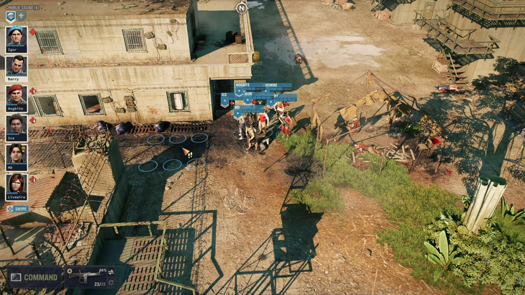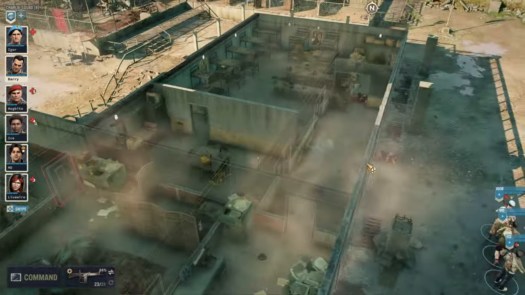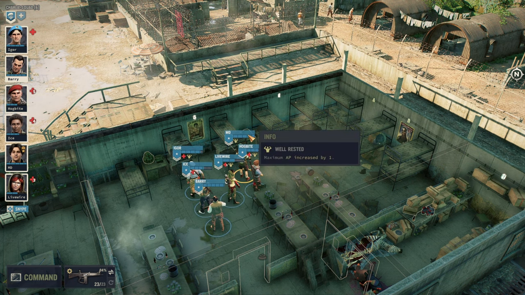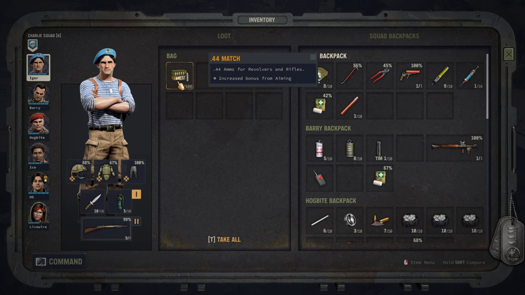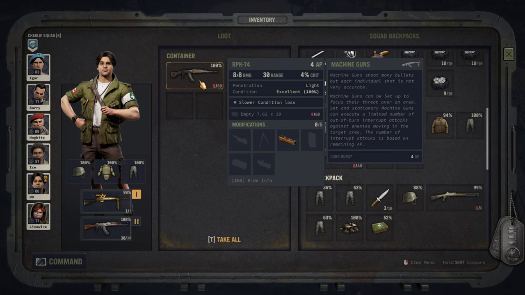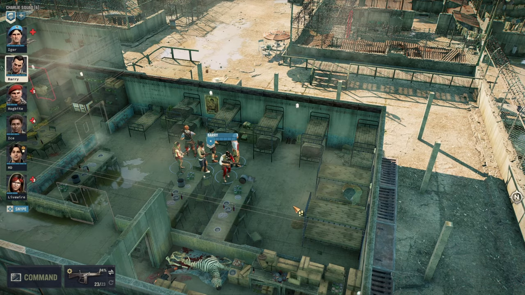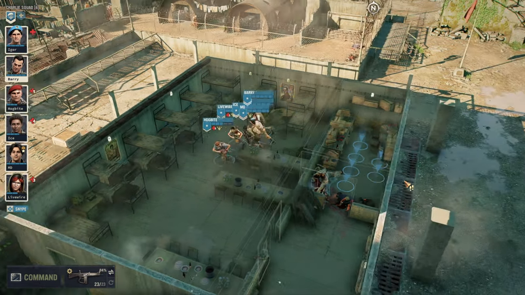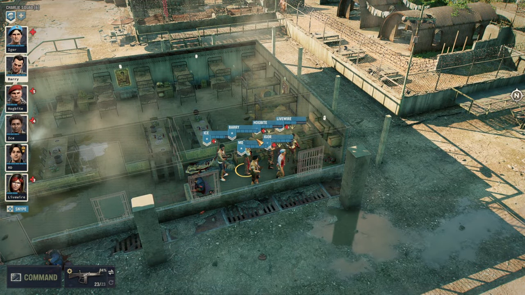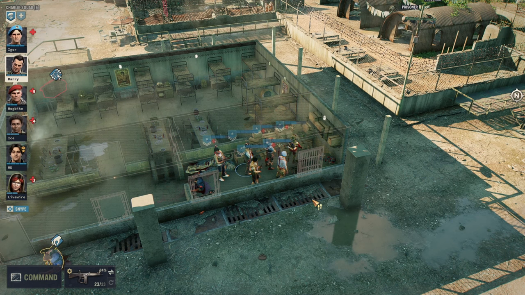How can I assist? I can't be sure, but that might be something interesting, right? Good alcohol in here. 44 ammunition. A heavy machine gun that we don't need, so all right. Let's just get parts instead. Hello. Finally, a couple more Molotov cocktails.